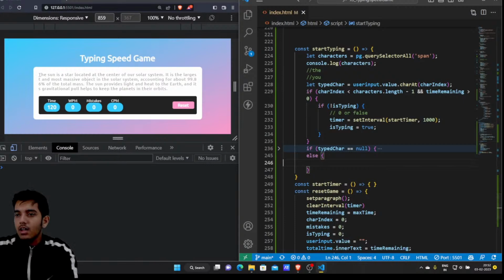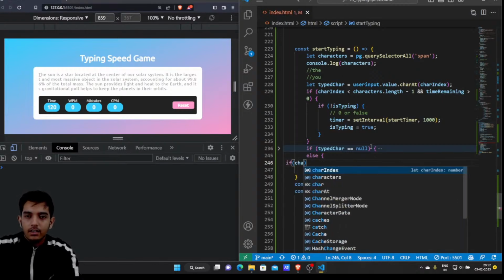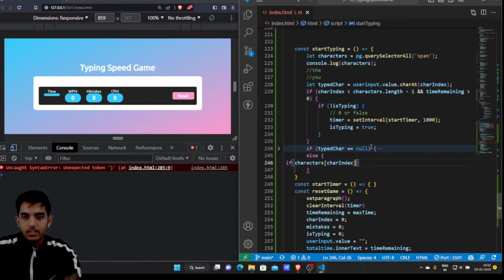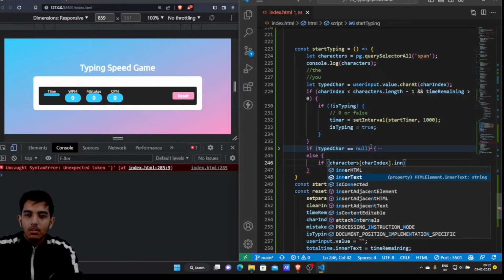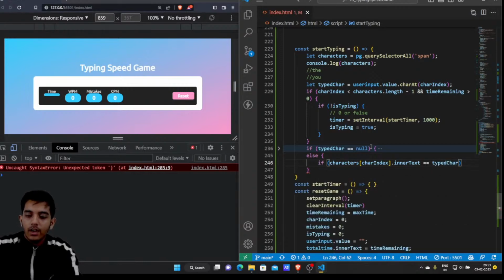And then, if it's the other case, where the user has typed something and it matches with the current index, I would say that if the current index characters char index, that means the zeroth index I am talking about, dot inner text, that means t right now, matches with the typed character, the character which the user has typed.